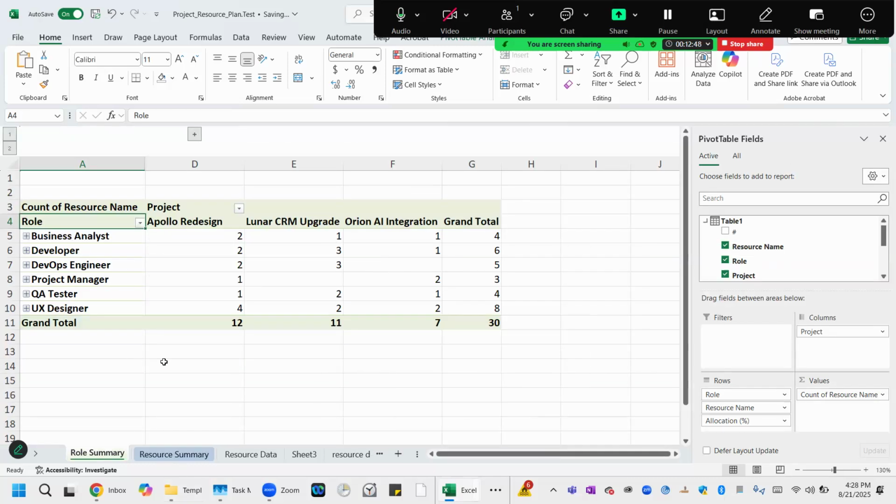And project. What we're trying to say here is we've kind of flipped the data. Now we have our projects on top, Apollo, Lunar, Orion. The data doesn't change, the numbers don't change, but we're starting to say, okay, hang on a sec now.